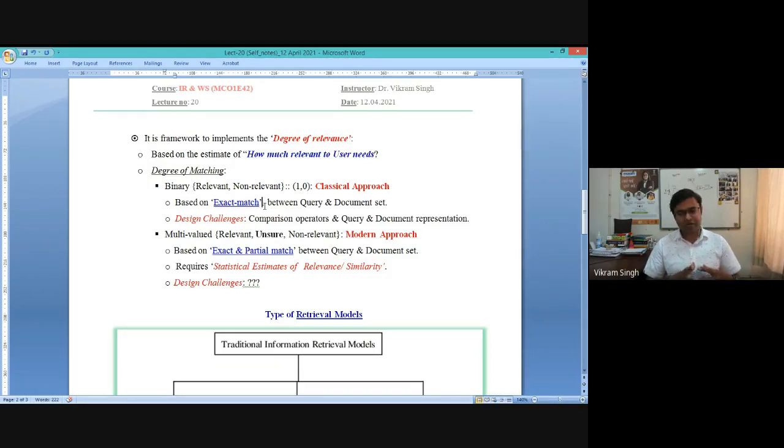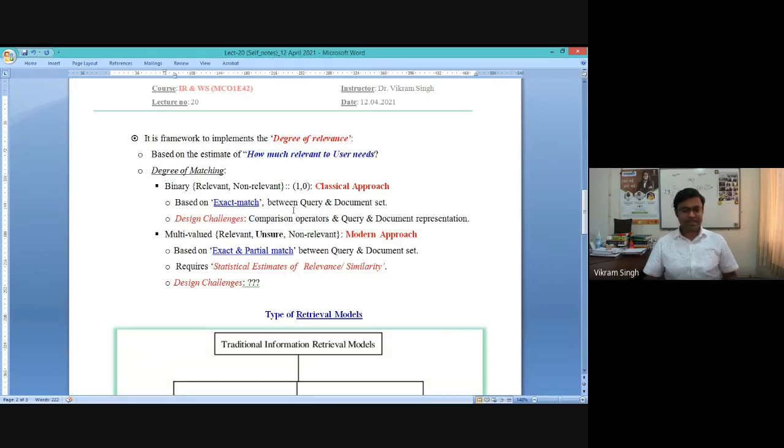It has a lot of restrictions, at least from the user's concern, not from the system's concern, because once you type the query correctly, you will always get a lot of matching results. So its limitation lies on the user side, because for query correction, you need a lot of algorithms. You need to have a lot of arrangements, right? And naturally, whenever there is a match between user query and data, you need some operators, and those operators are called comparison operators, right? So we will be discussing this part.